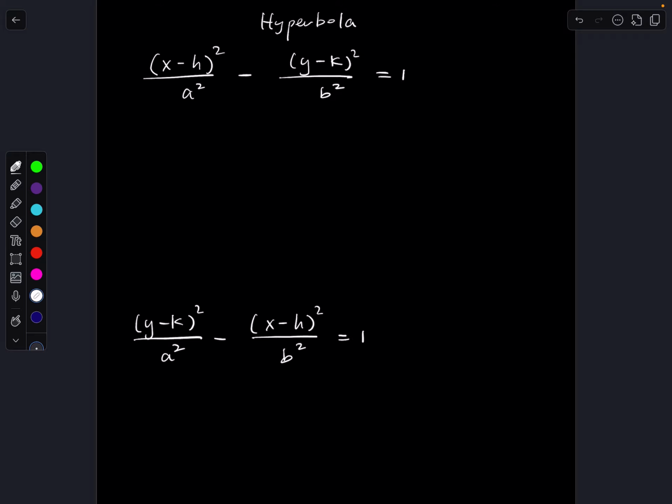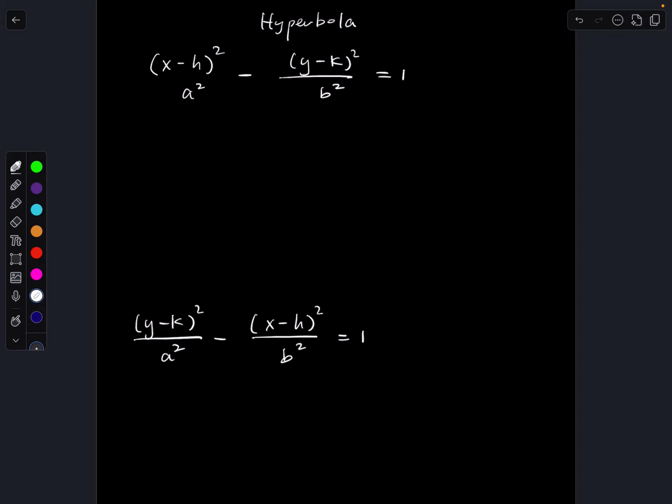A vertical hyperbola. There's a minus in the middle of the formula, which means that the x and y cannot simply switch around however they want. We're going to have to make sure the positive stays on the top, in the front, and the minus stays at the back. Okay, so make sure that happens first.